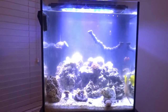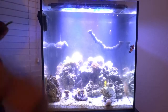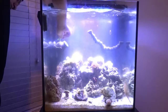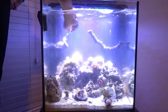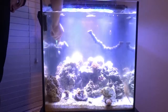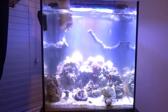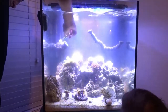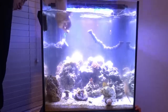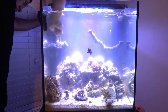Okay. So I got the toothbrush, the toothbrush I use to clean. So with this, you're gonna get the power head. Try to get in there. Power head. In there, guys. See, right over here, okay? Get in there. And there. Right, you see, he's doing right because you have to see him doing in there.